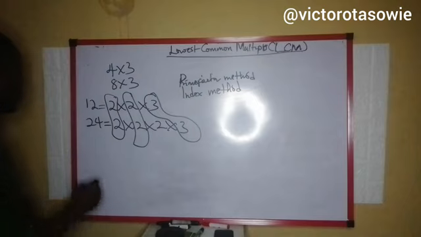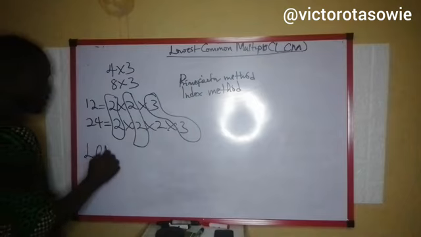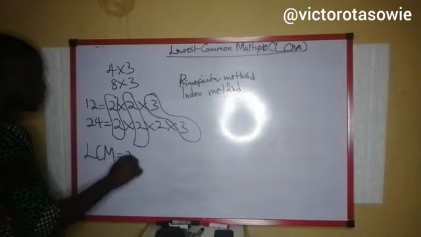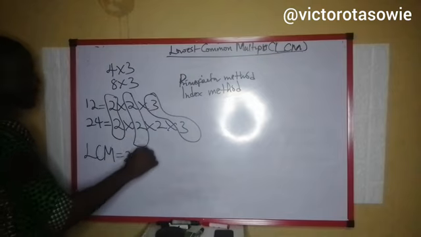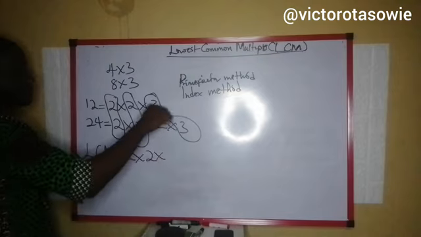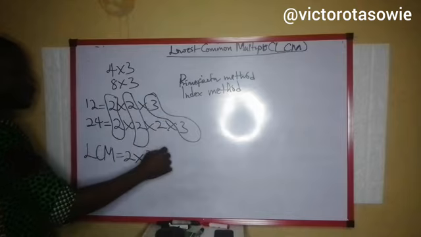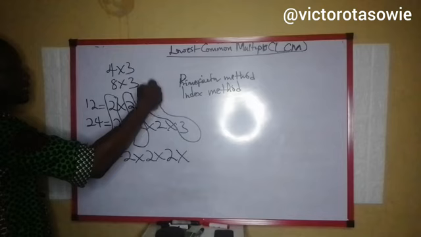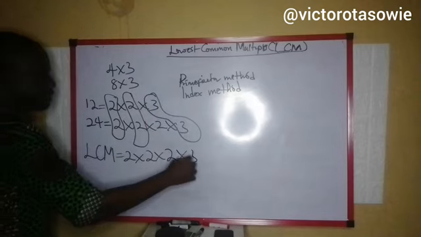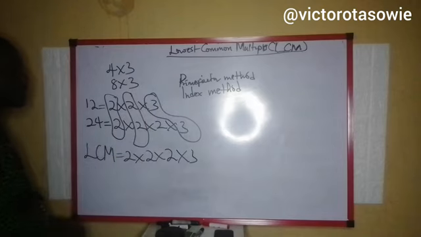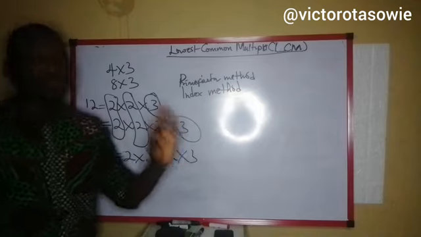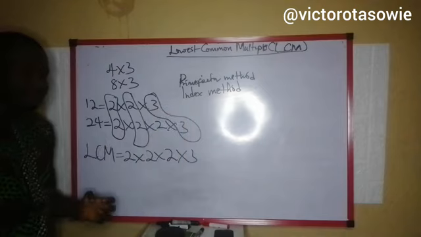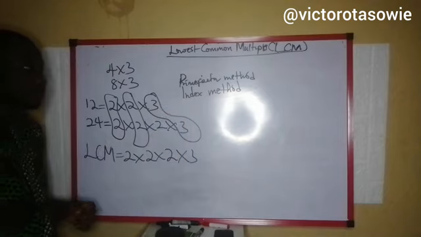So if we are going to find the LCM now, using the prime factor method, we are going to say, oh, the LCM here is 2, because we circle these 2. Then here we circle these 2 here. Then we circle these 2 because this 2 is not added to any other one. And now this 3 that's here, we will circle it. So our answer is 2 times 2 times 3 times 2 times 2 times 2 times 3. That's under the prime factor method.